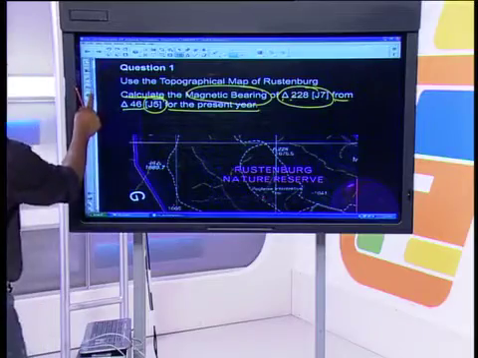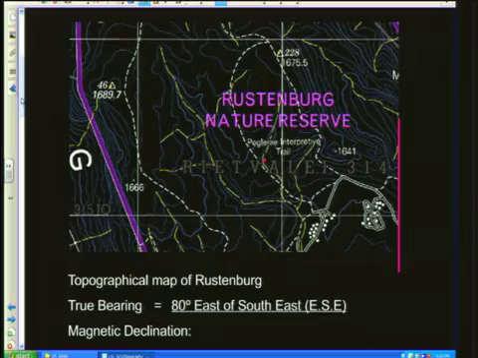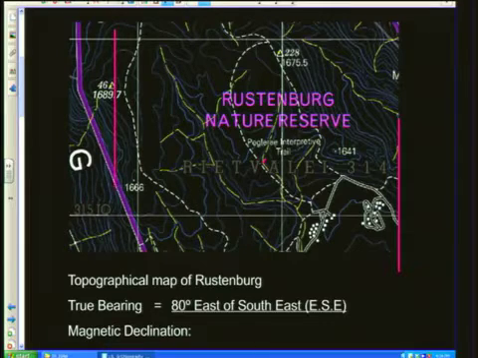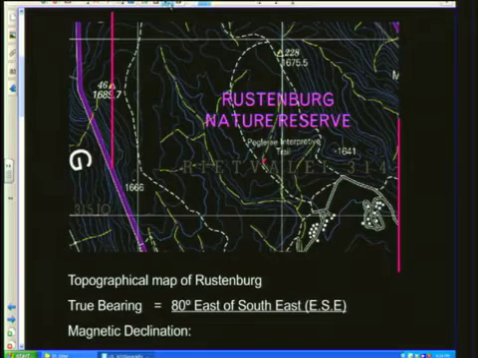Let's go back to our question. So, in this map, we'll do the following. I'm going to draw a line for you to show you how we get to the answer. We'll note that the true north line is exactly crossing your trig beacon. That's my true north line. Let's draw the line joining the other 2 points.